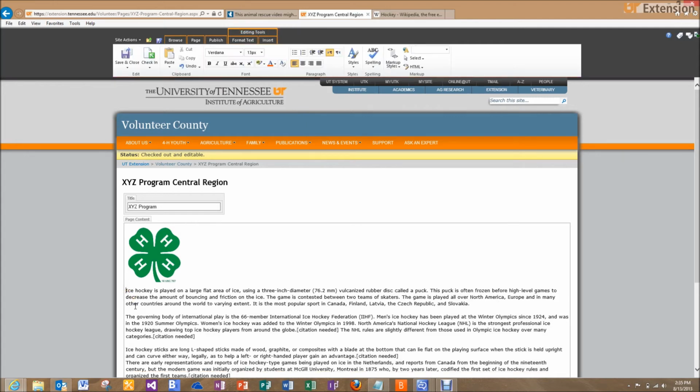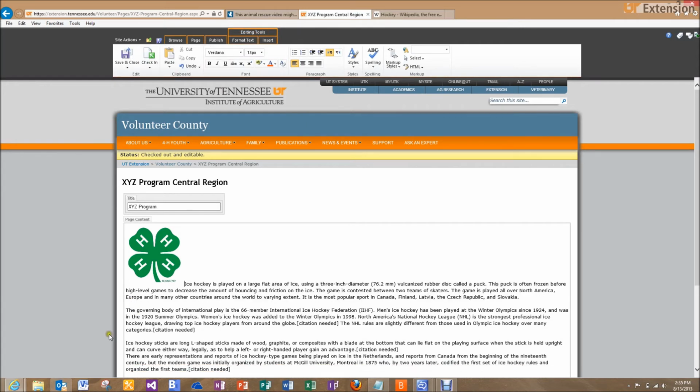Now I'm going to move my paragraph to start at the very bottom. If I was to hit backspace one more time, it would delete this picture. As you can see, the bottom of that picture lines up with this line. Because that picture is so high, it creates empty space here.